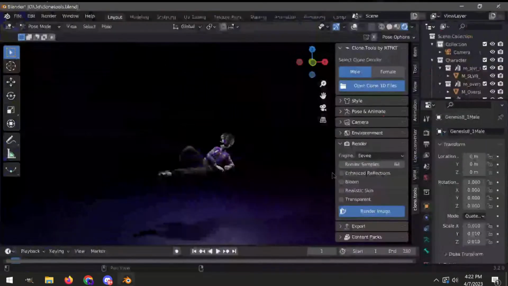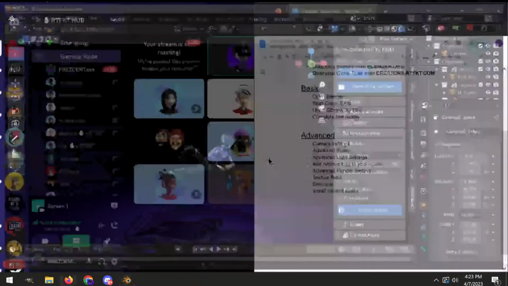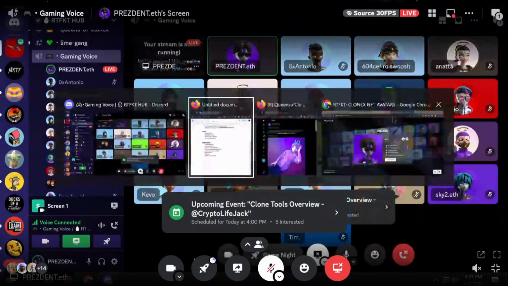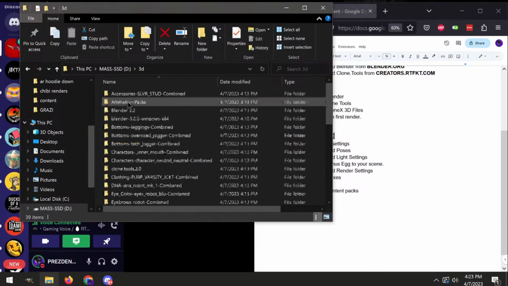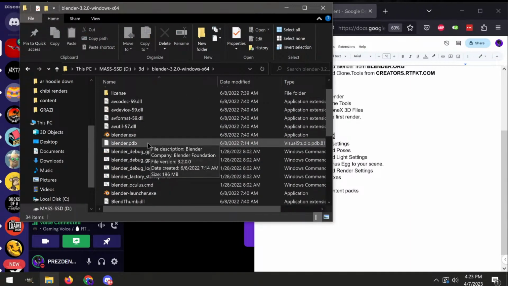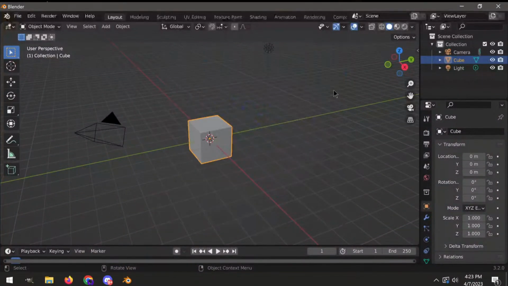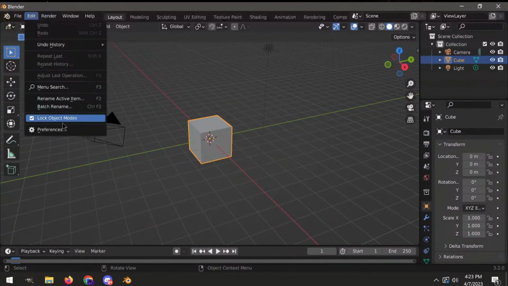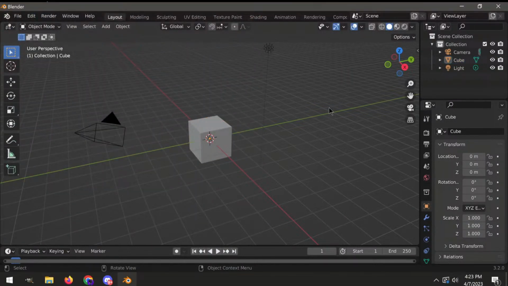Okay, I'm just reviewing this for my own sake. Let's get into it. I'm going to close Blender and we'll run this back right from the beginning, just to refresh everybody and get everybody back on the same page. So once again, I'm going to open Blender 3.2 by opening Blender.exe. Clone.Tools is already installed. Last time we opened this, we went to Edit, Preferences, and installed the Clone.Tools add-on, so all I have to do now is press N on your keyboard.